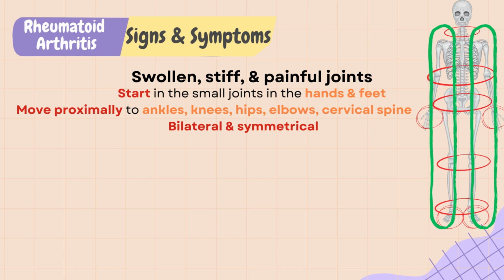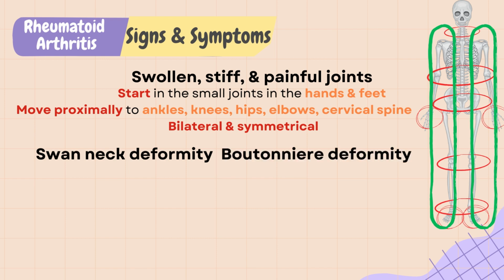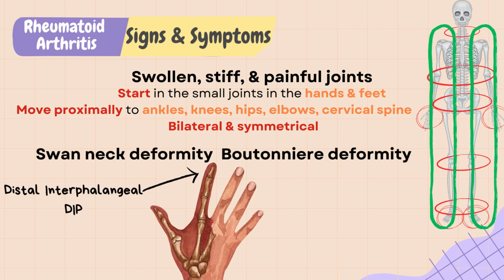The small joints in the fingers are most susceptible to deformity and are known as swan neck deformity and boutonniere deformity. They both affect the small joints in the fingers called distal interphalangeal, or DIP, which is the joint that is at the tip of the finger just before the nail starts, and proximal interphalangeal, or PIP, is the middle joint that is located below the DIP. So remember, DIP is at the top of the finger because it is distal to the body, and PIP is proximal, which means it is closer to the center of the body.